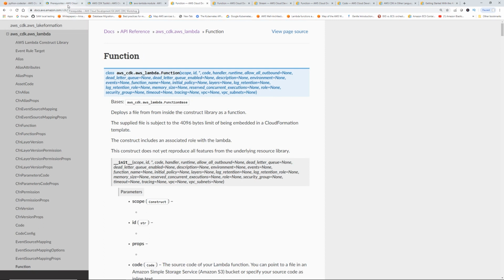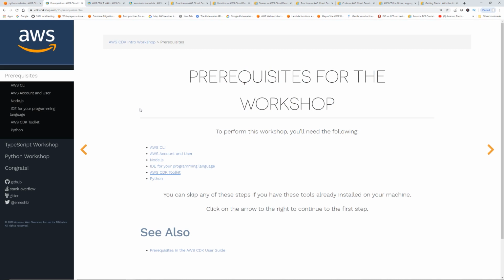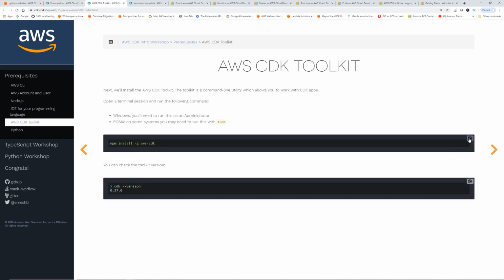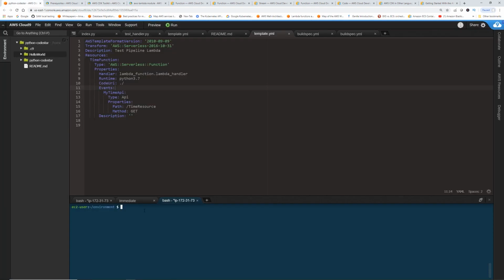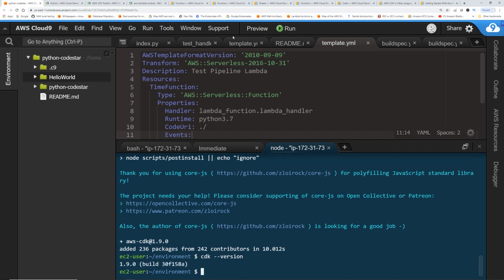Before you watch this video, you should ideally watch my other video, CDK versus CloudFormation, where I cover some of the basic stuff. I have a Cloud9 that I'm going to use for the IDE. I'm going to follow this guide for the initial steps, and then I'm going to show you how you create stuff. Okay, so first we have to install AWS CDK. Back to Cloud9, I'm just going to paste it. So CDK is installed. How could you tell? You could do cdk --version. There you go. It shows the version.